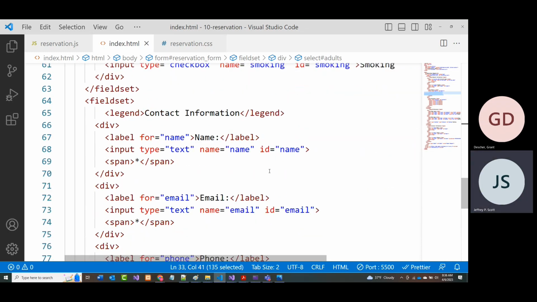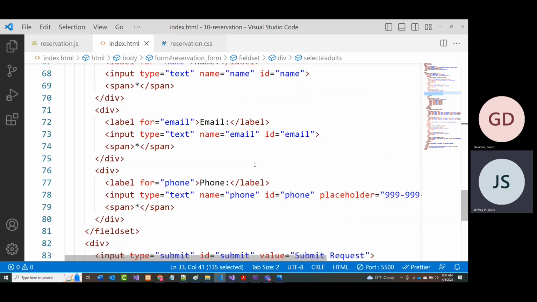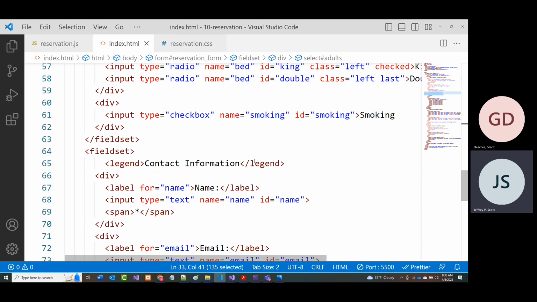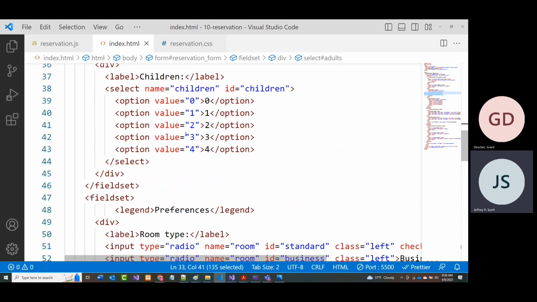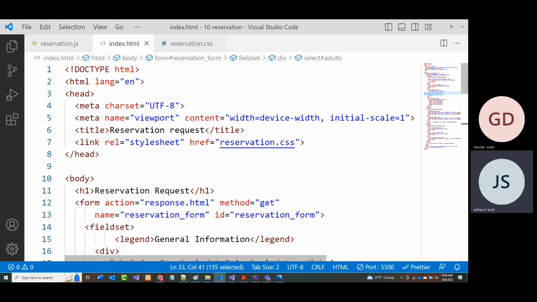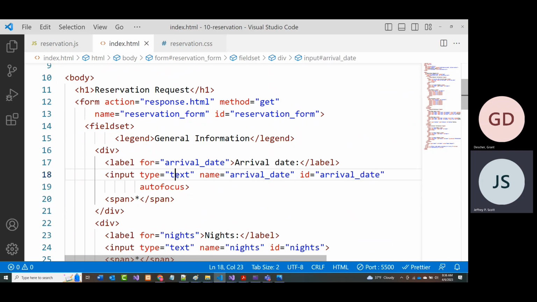All right, then the checkbox, and then we've got some contact information. All right. There's nothing wrong with this. It's written just fine. Could we make some changes to it to make it better? Of course we could. Like I said, I would at a minimum come back in here and go to this first field and make that a date field, but we're just going to leave it the way that it is. All right. Because we're not asked to change anything in here.